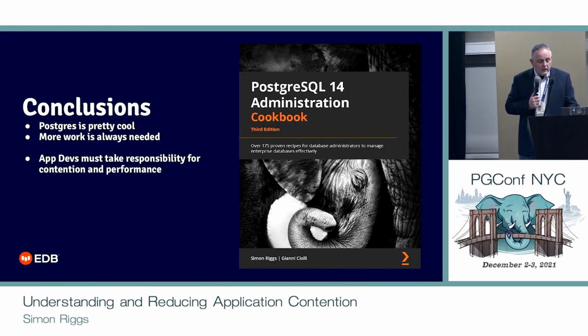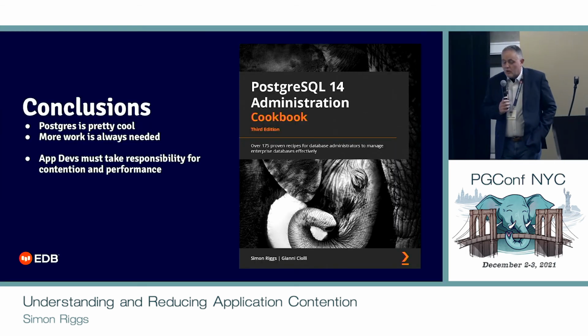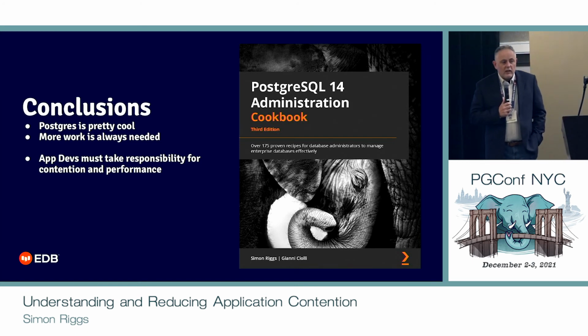So what I've tried to do in this talk is to take you through a lot of issues that can occur with applications. I've spoken to a number of people over the last few years where the application was actually the reason why they got contention, poor performance, and slow latency. And actually, what I wanted to try to do is to explain to people that the SQL that you issue, when you issue it, how you issue it, and what data that SQL affects has a real effect on the database system. Postgres is pretty cool.